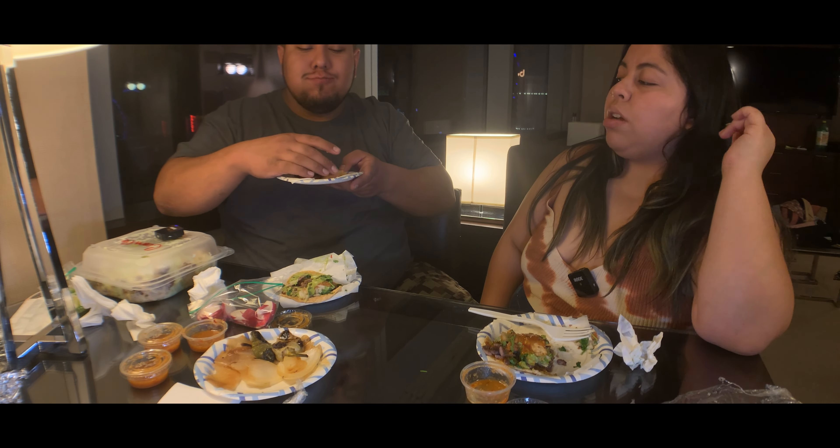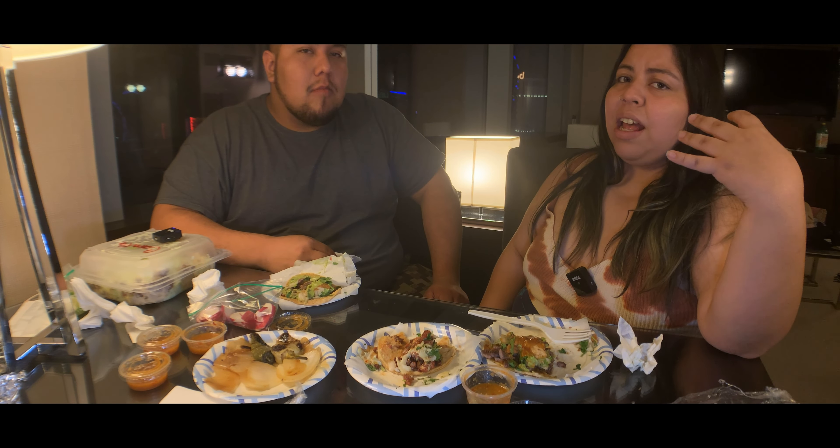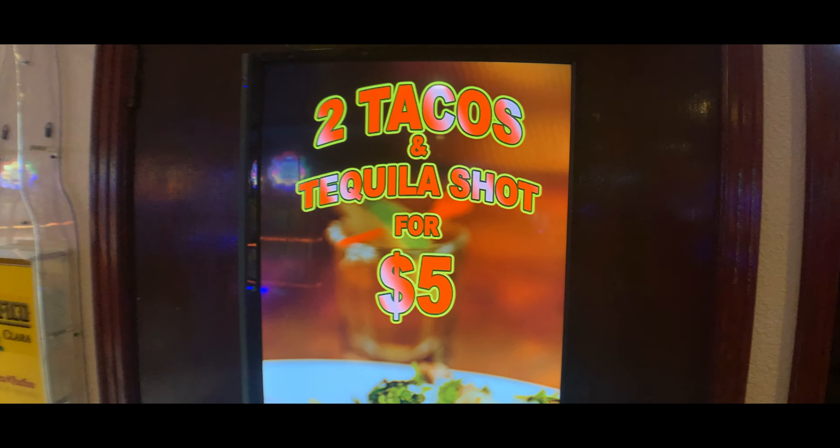You definitely did not undersell that. I think I'm going to have to dig into some of those tacos. So we got these TJ-style asada tacos right here — you got the handmade tortilla, the fresh guacamole, and the asada cooked on the charcoal mesquite grill. The tacos for me are like two or three biters. This one was super good — not as flavorful as last time, but it's still really good. Definitely worth trying. It's not as good as the first time, but it is still tasty.